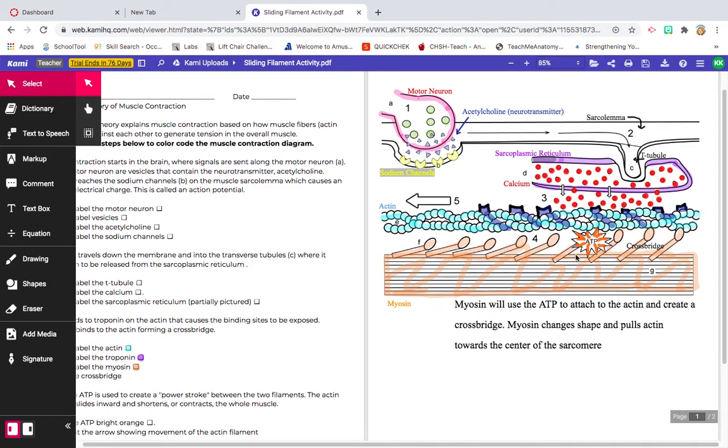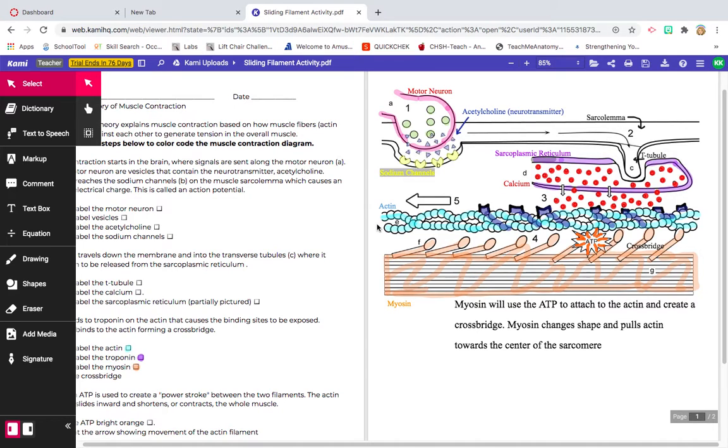Okay, so this is a constant cycle. But when this cross bridge forms and the myosin head changes shape, it's going to pull towards the center of the sarcomere. If you can track my cursor right now, it's going to change shape and pull the actin towards the center of the sarcomere. If that happens, you are going to see the Z lines of the sarcomere come closer together, and that sarcomere is going to contract.